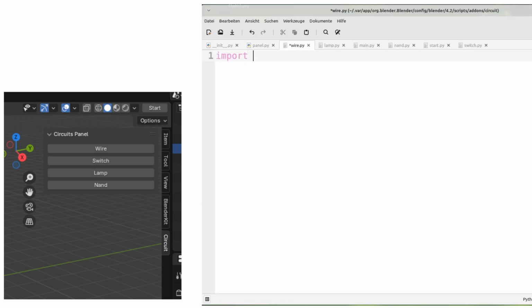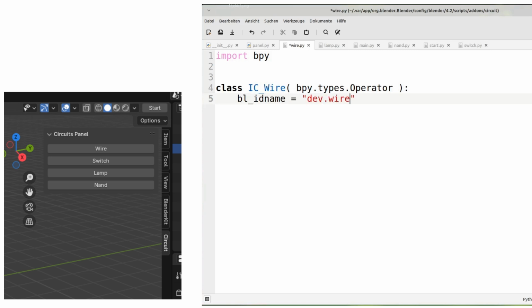Now let's define the buttons. First, the wire. This is derived from the operator type. This is the internal name we used in the panel. This name is here.